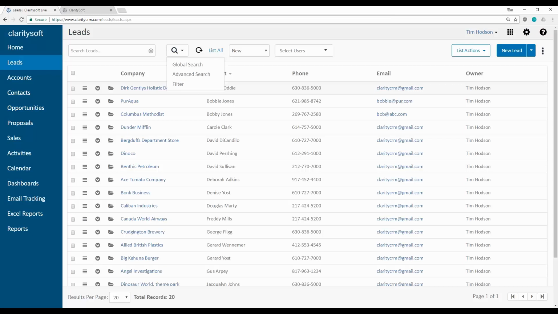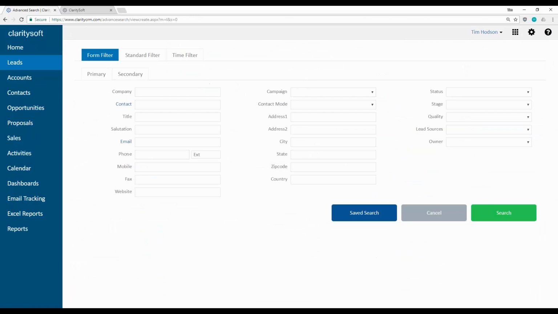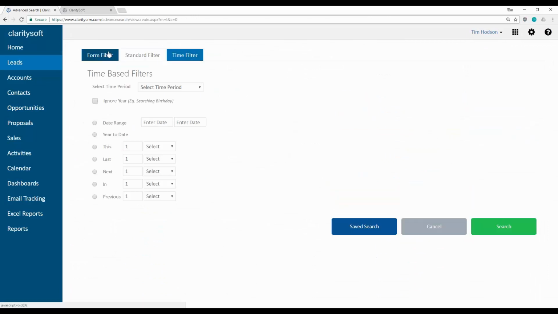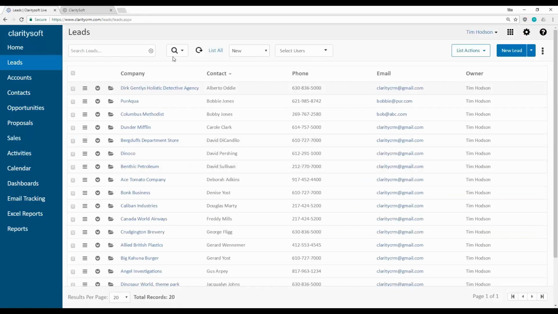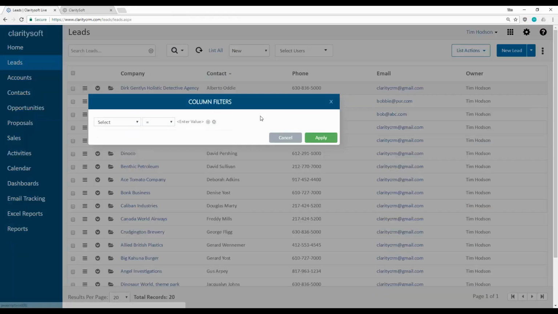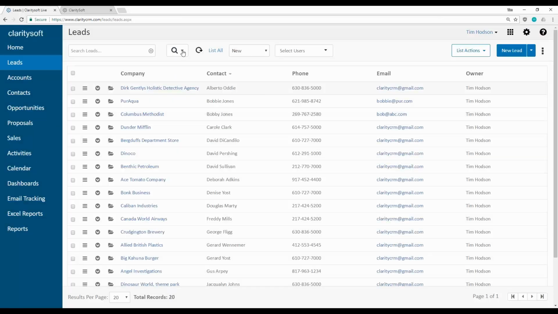You also have some other search options like a global search. A global search will let you search in leads, accounts, and contacts all at once. And you have an advanced search. That's going to take you into the advanced search logic, and you can search on multiple criteria. And here we can fill out a form filter, we have a standard filter, and a time filter that can all be combined together. So you can get really granular with the results. And of course you have a standard filter, which is just going to let you pull up a filter statement. So we can really slice and dice our information. And guys, a lot of these tools are available in the whole application, right? That's why I'm kind of covering them now.